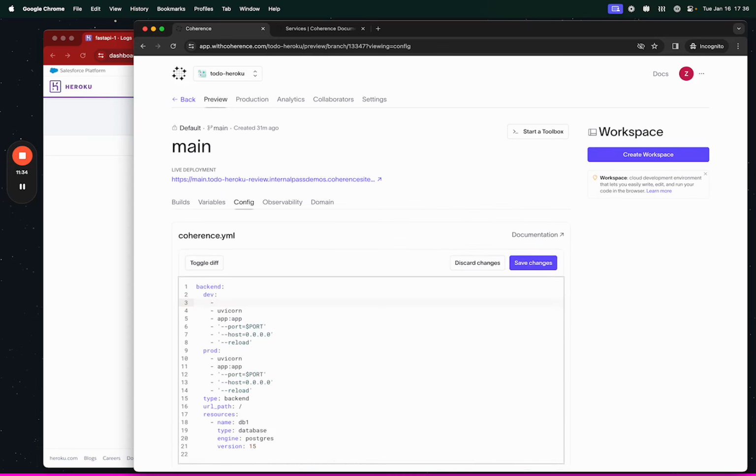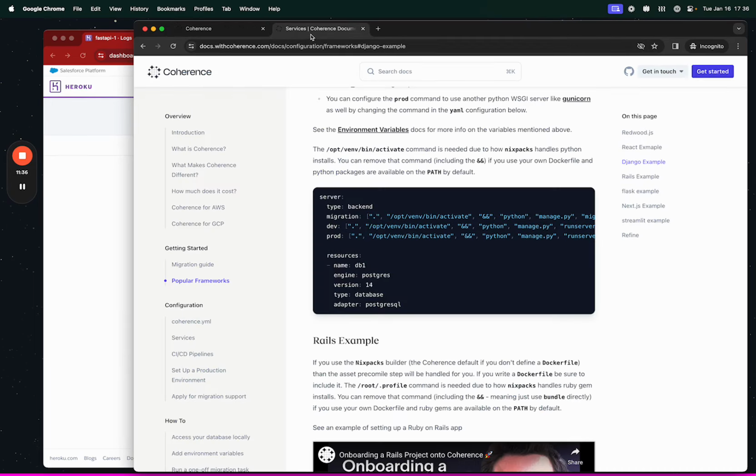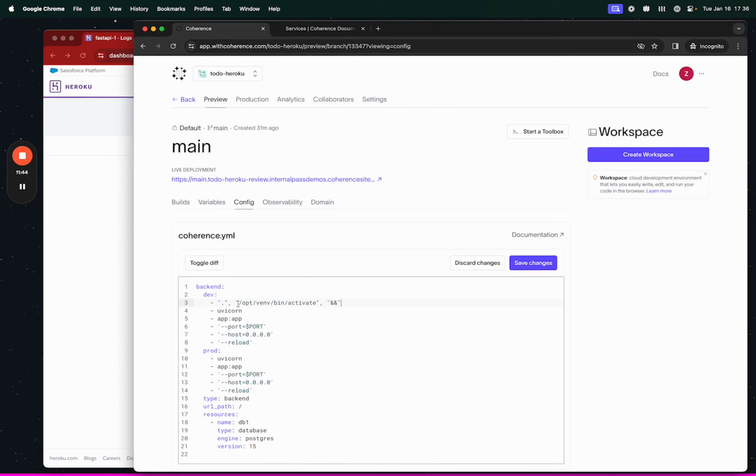So what I need to do is go to the Coherence docs, and we call out in these different examples why it's needed, with more reading right here. I'm just going to copy this, drop it in here, and match the formatting. I don't need quotes around this part. And I'm going to do the same thing for prod.